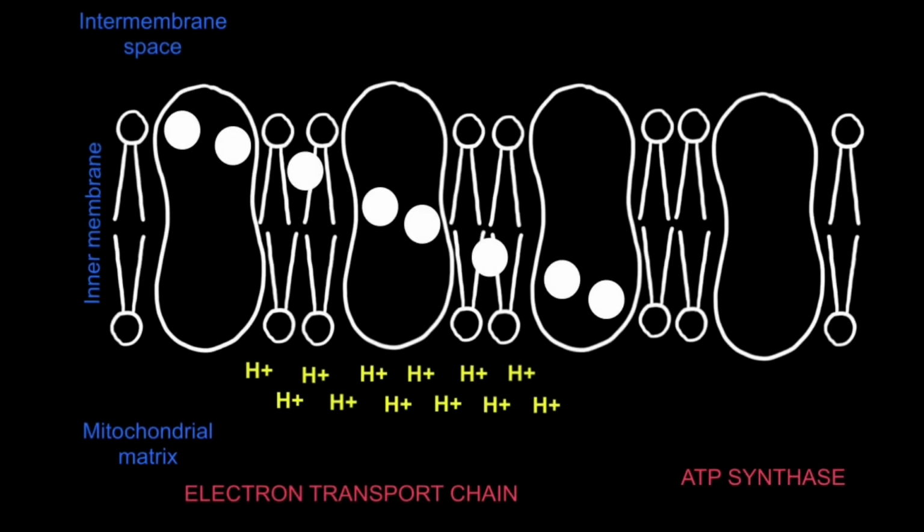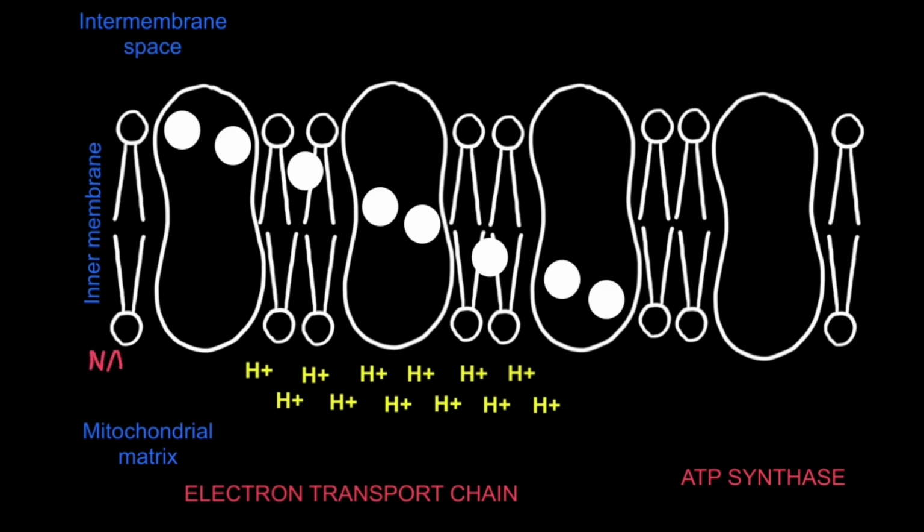After glycolysis, the link reaction and the Krebs cycle have taken place, the reduced form of the electron carriers, that is NADH and FADH2, are sources of electrons for the electron transport chain. These are transported to the inner membrane of the mitochondrion and to the cristae. In the inner membrane, there is a series of electron carriers represented by the white circles here.